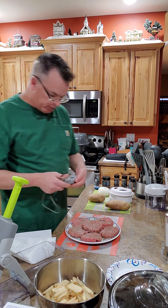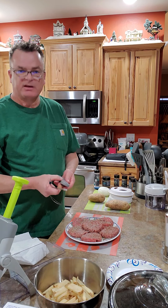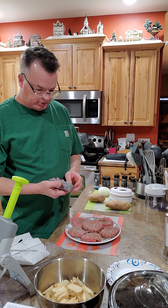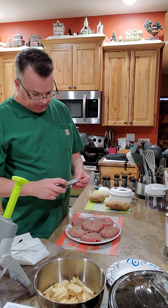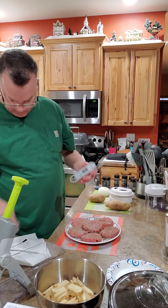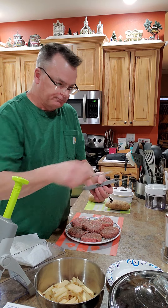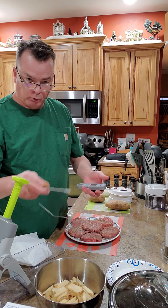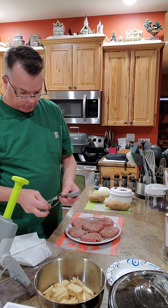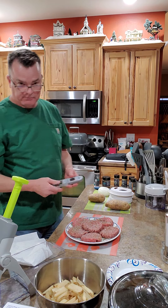When cooking burgers, steaks, or any kind of meat, temperature is important. With beef, anything over 150 degrees and you're good. Even pork and chicken don't have to be cooked to as high a temperature as a lot of people think. This is Pampered Chef's instant-read thermometer — it has a probe, a digital readout, and you can plug in a second probe for larger cuts like a pork butt on the grill. Getting your temperature right is important. I like burgers and steaks medium rare, so around 155 degrees is good.